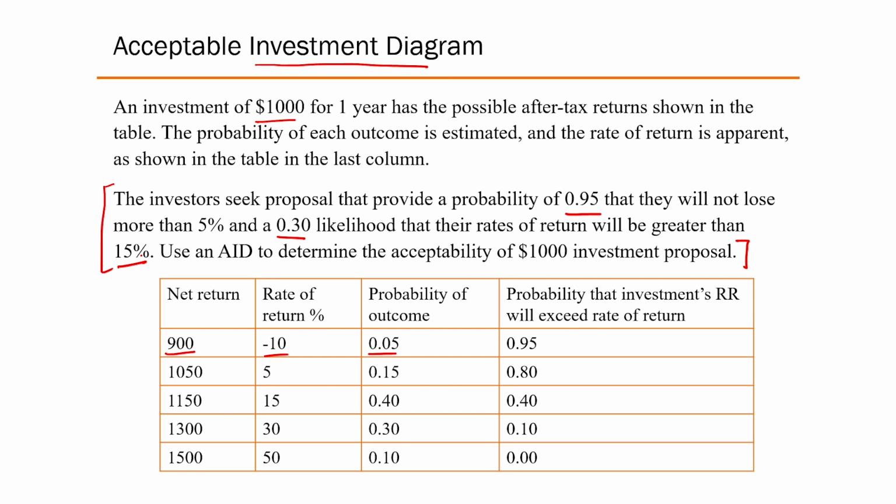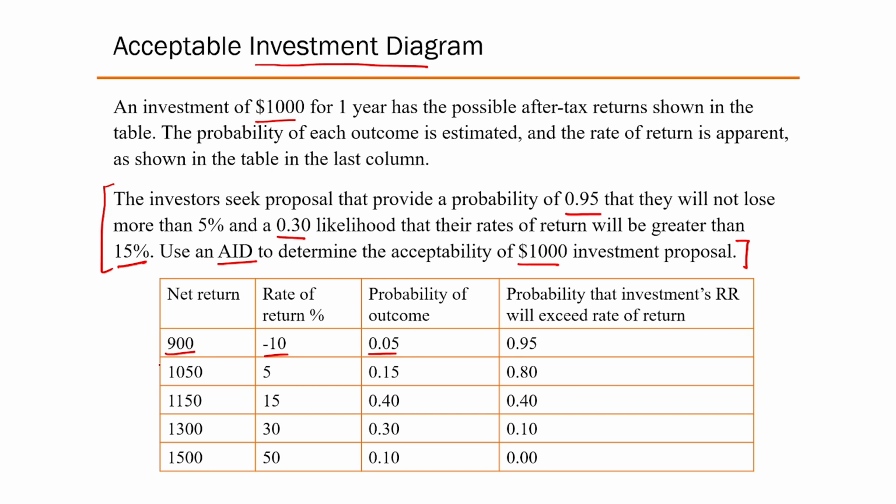So it's a slightly complex criteria, not a simple criteria like what we saw. But essentially the idea is that you plot these two, what is my requirement versus what is the outcome of a cash flow series, in a single diagram and then compare. Okay. So use the acceptable investment diagram to determine the acceptability of this $1,000 investment proposal. You want to make a judgment whether this particular investment, the returns for which have been given in the table, is acceptable to you or not, right?